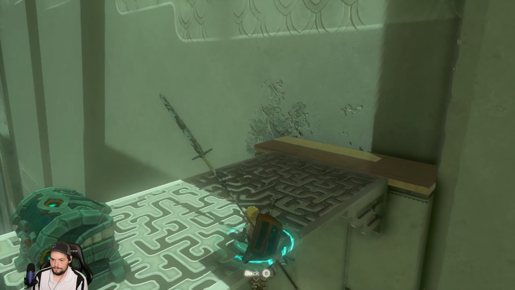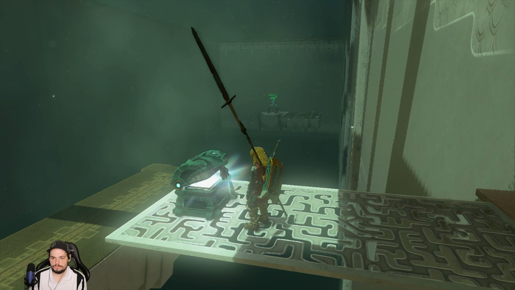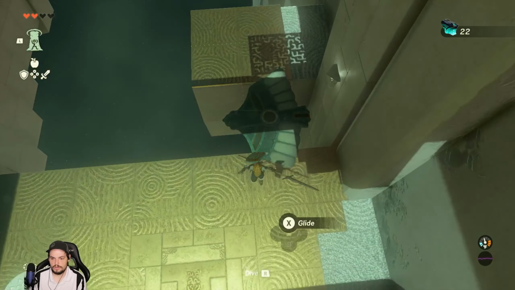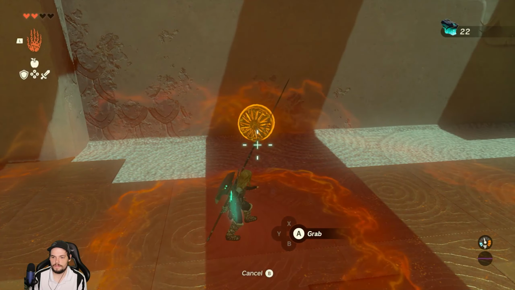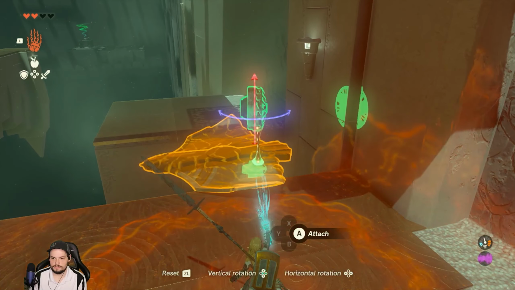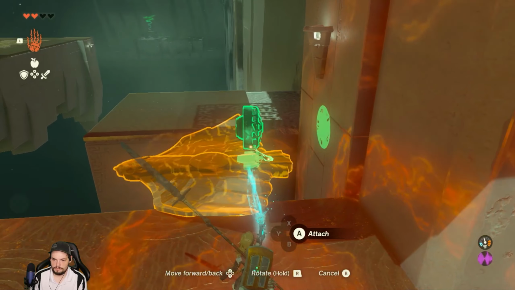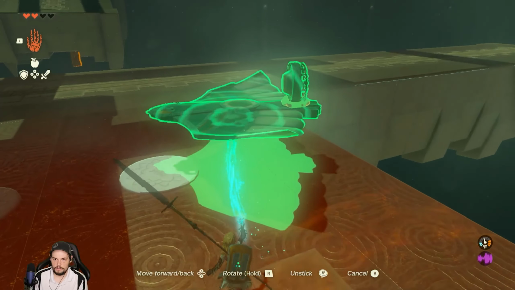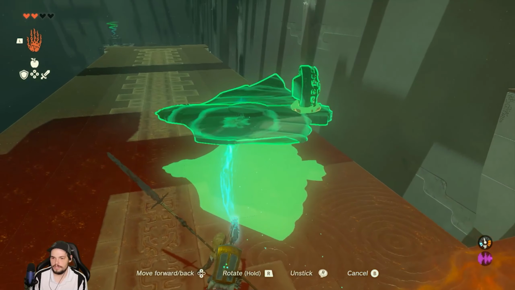There we go. Chest acquired. Nice, large zonite, that's 22. Another reason we need to go. Okay, I have an idea for this.